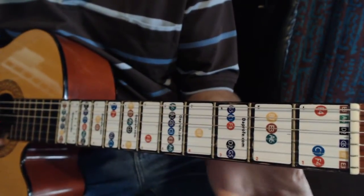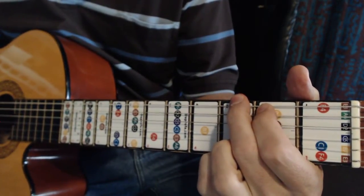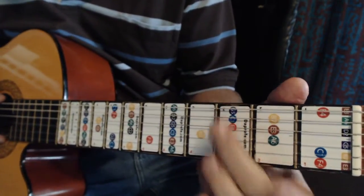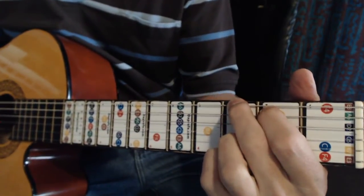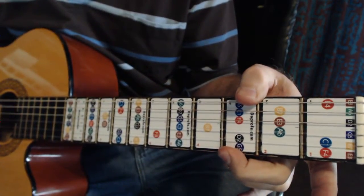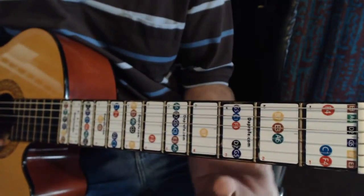Alright, now we're going to go to the C, A, G. G is a little tougher to move up and down the neck with the bar chord, but we're going to show you that with the capo. But basically, the G note, the note underneath your middle finger, that's going to be your root note. Also, under your pinky finger over here, as you see, the G is the same note and the same fret, but just the 6th string and the 1st string have the same note.